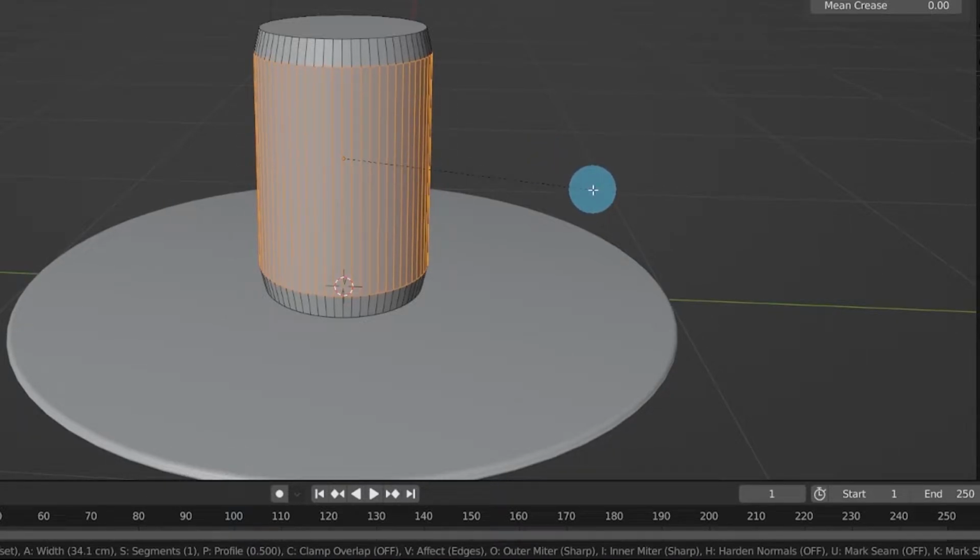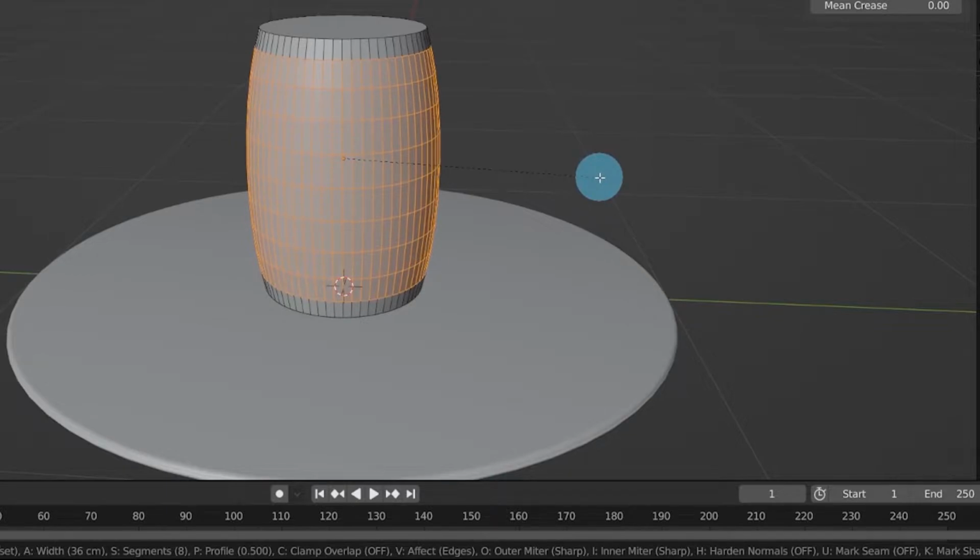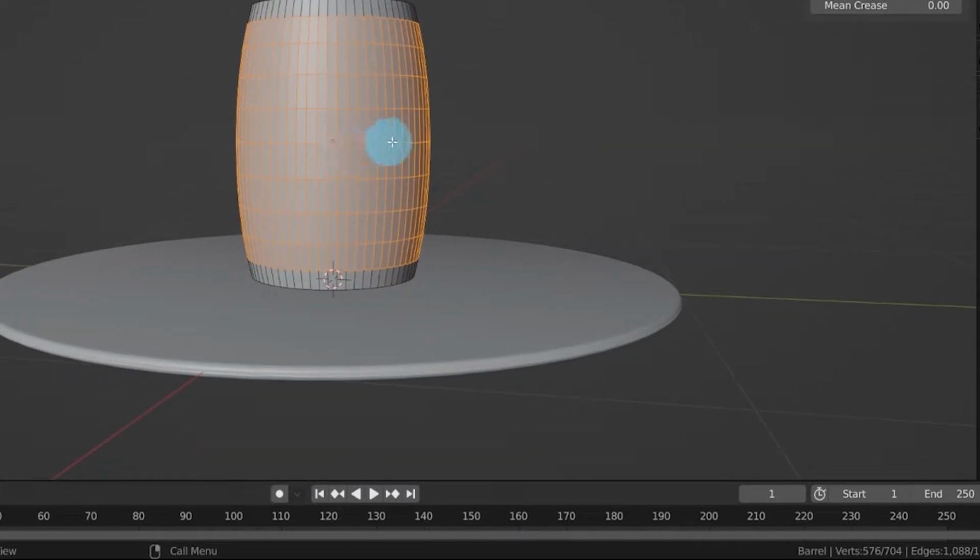But now when I scroll the mouse, look at the segments here, and I'm getting 8 segments, 9, 10. Can you see this on the status bar? So now it's 2 segments only, and now it's 3, 4, 5, 6, 7. Okay. So if I apply this, actually I should have 8 because it gets smaller when you bevel it and you add more segments. So let me Ctrl Z.